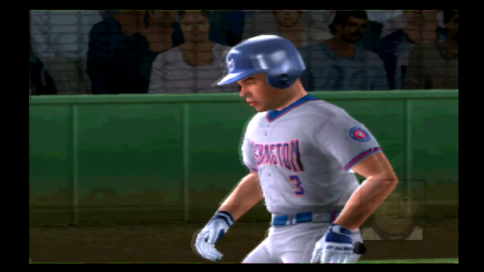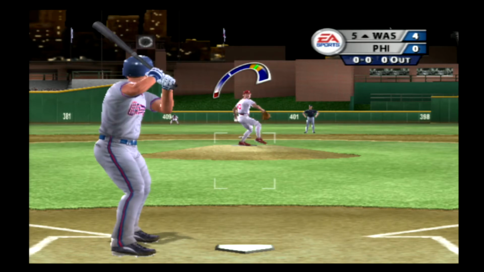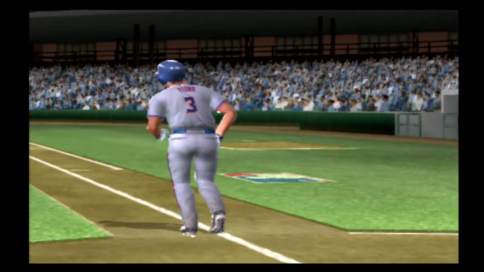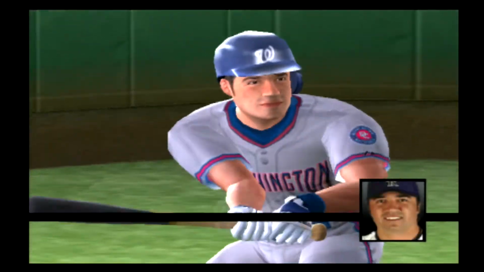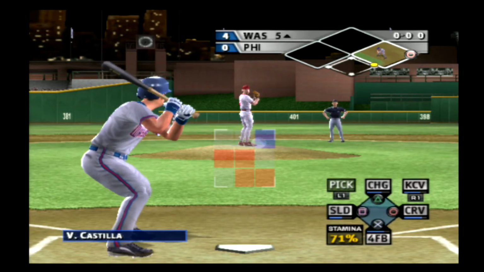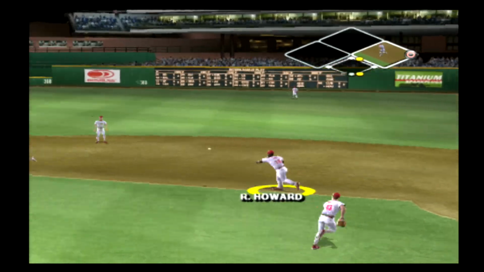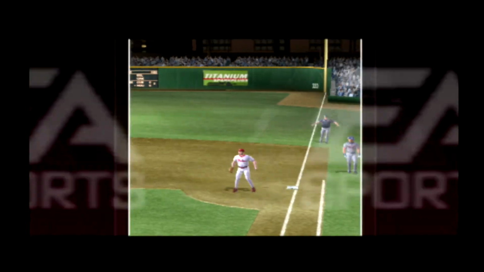Next up, Jose Vidro. That got a piece of the batter. Looks like he didn't take too kindly to getting plunked by that pitch. That'll bring up Vinny Castillo. On the ground. Safe on the play at first.